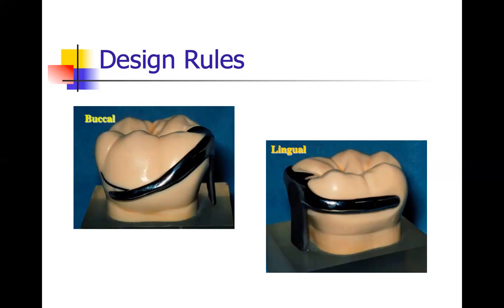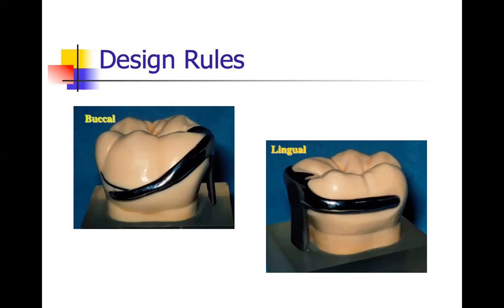Here you can see this one. All the components of the clasp should be present above the height of contour except the retentive terminal, this one.